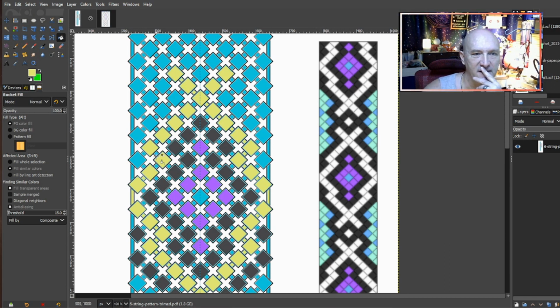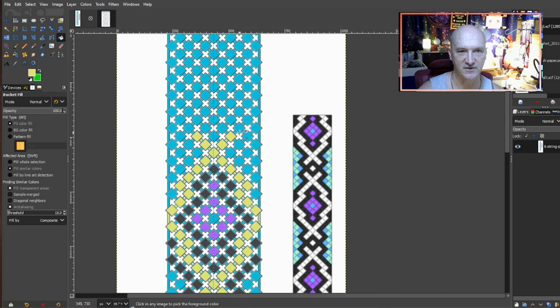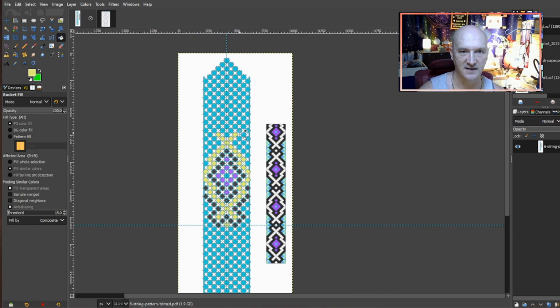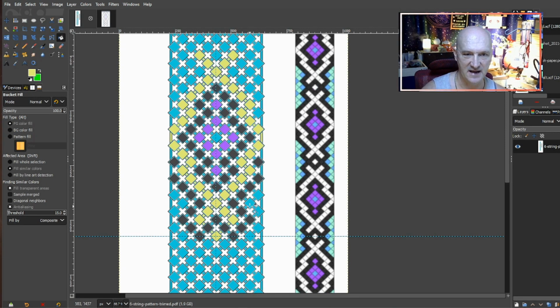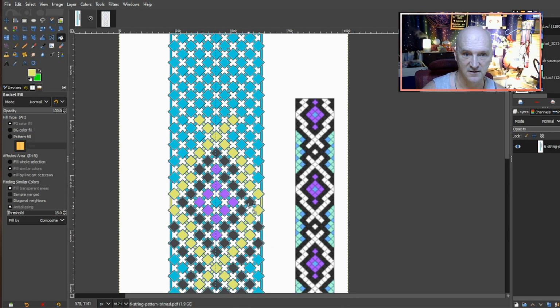Again, I'm not really convinced I like this light blue and the aqua colors out here. I mean, obviously we could follow the pattern right to the letter. But we could actually just make that one solid color. It doesn't do a whole lot. It's just sort of there.